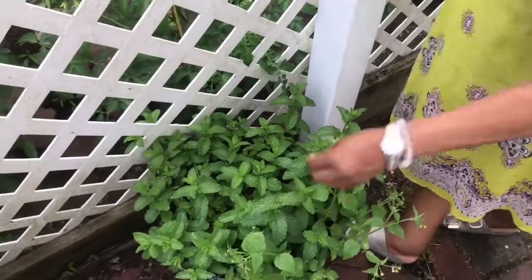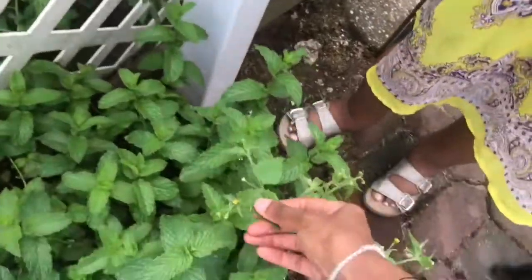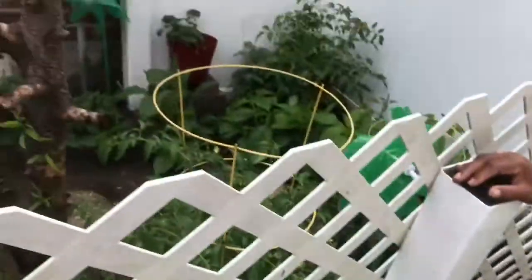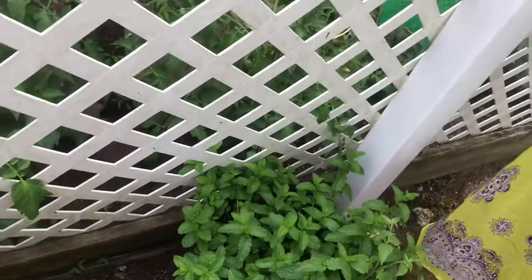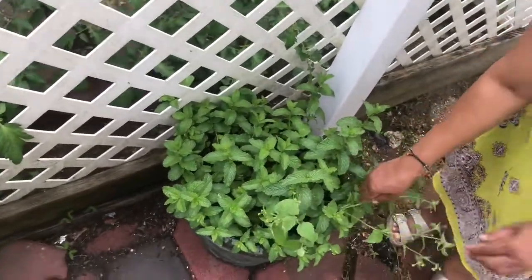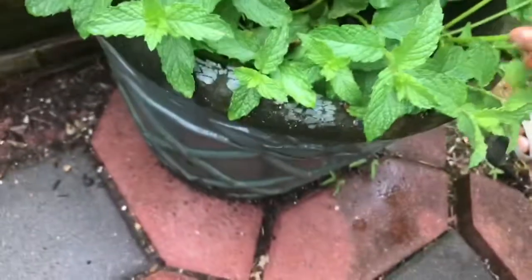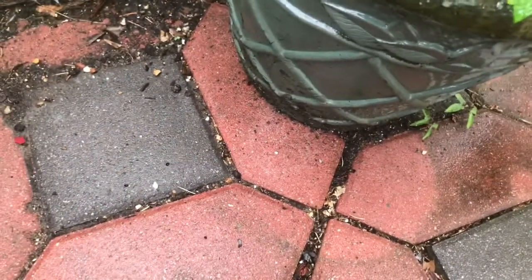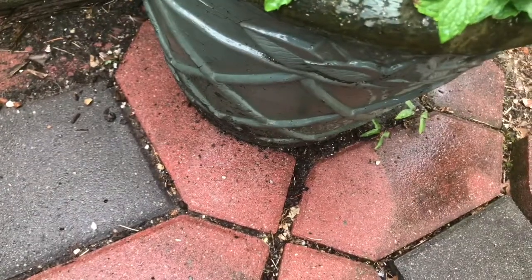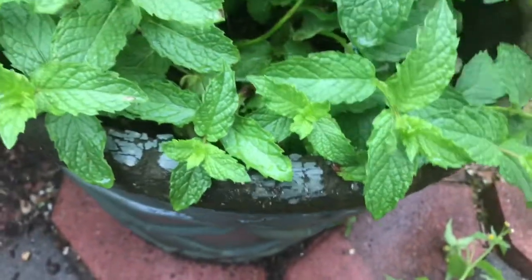Oh, something else started growing in there. Look, smell this. Rub your hand on this and smell. Mm-hmm. Now rub your hand on that and smell. Yeah, I don't know. Just pull off this. Things like this can happen when you have a garden. It could be like weeds or something. It's coming from the root, so I'm not gonna be able to pull this out right now, especially because it's so wet.